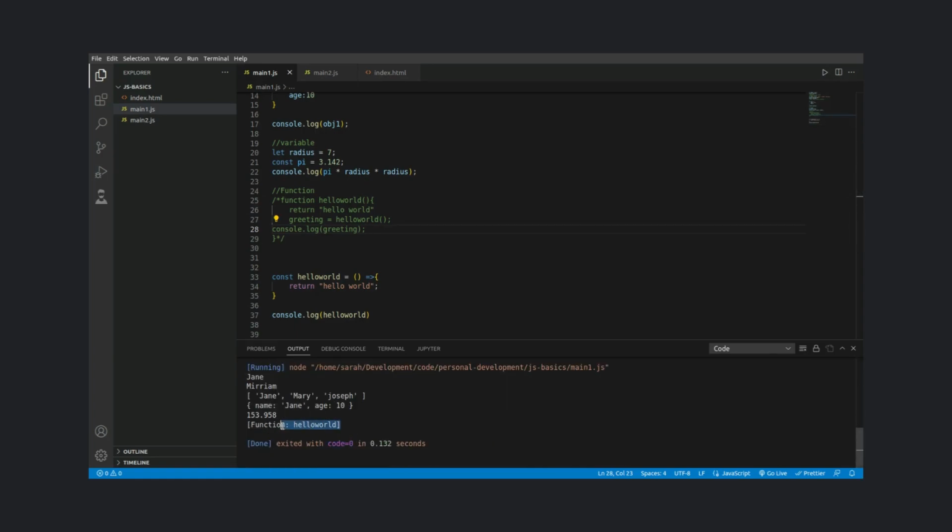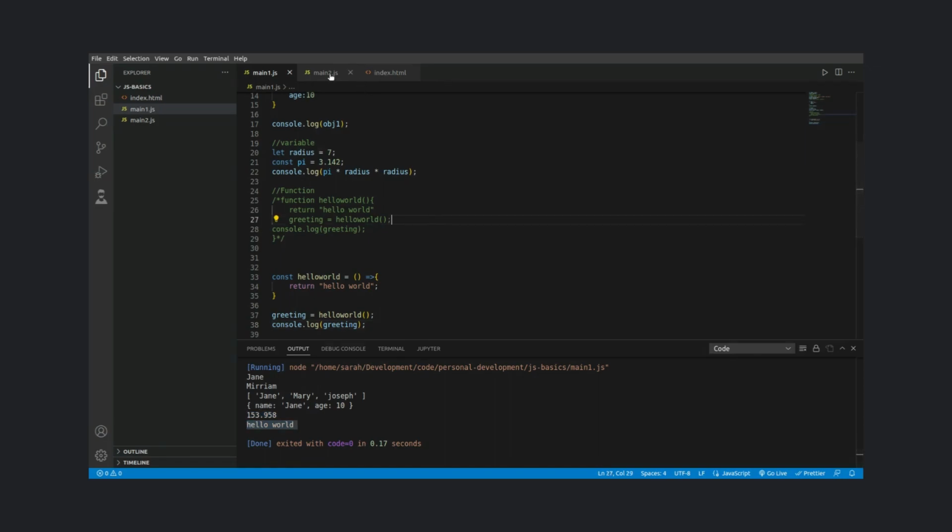Okay, you can see we have hello world, but to do it in a better way, just do it that way. Yes, we can now see our output right here.